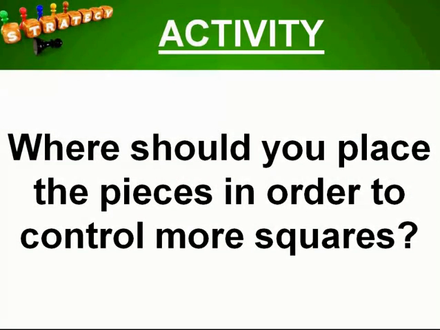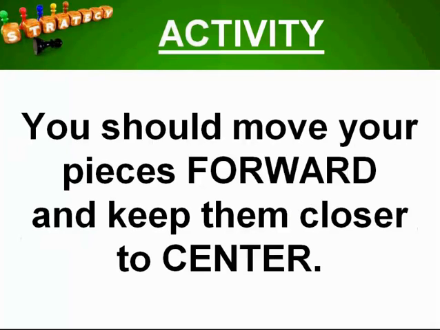Where should you place the pieces in order to control more squares? The specific rules are quite simple. You should move your pieces forward and keep them closer to the center. Almost every piece controls more squares in the center than on the edge. However, we shouldn't forget about our opponent, who will strive to do the same with his position. With that in mind, we should strive to increase the activity of our pieces and decrease the opponent's activity.